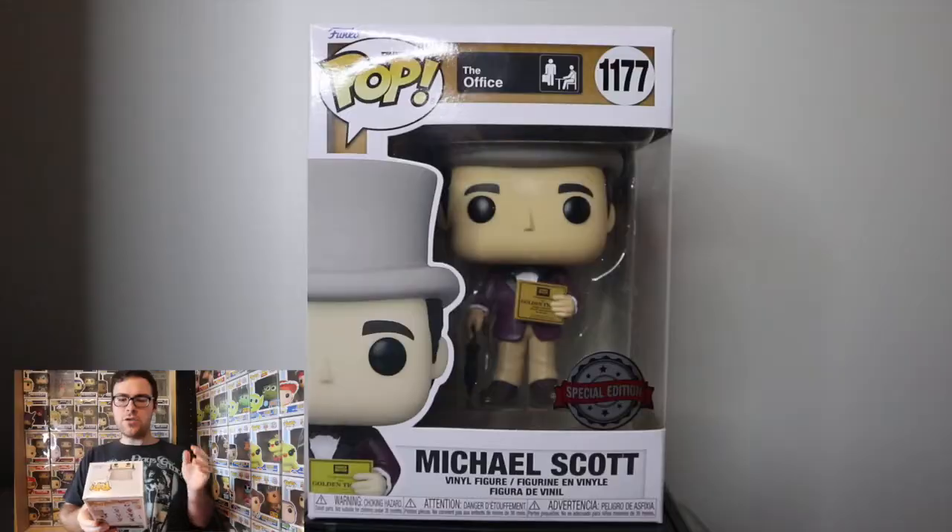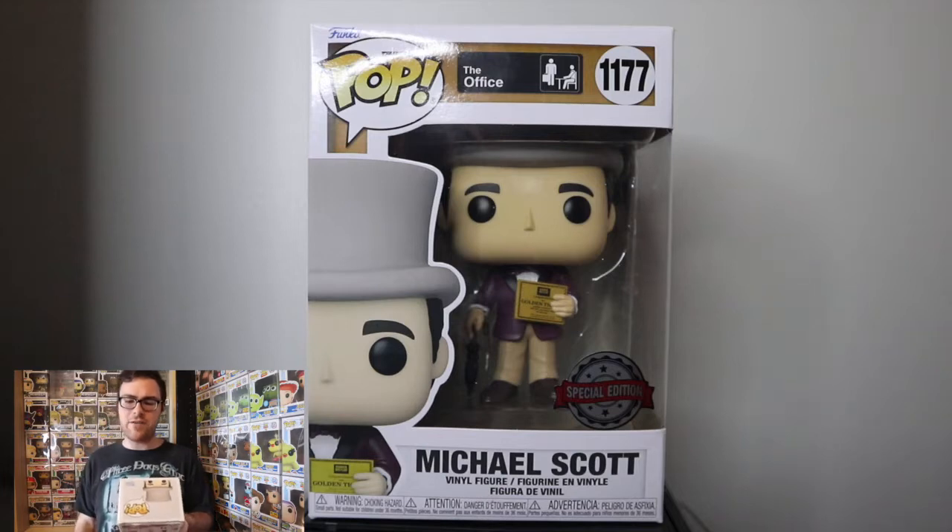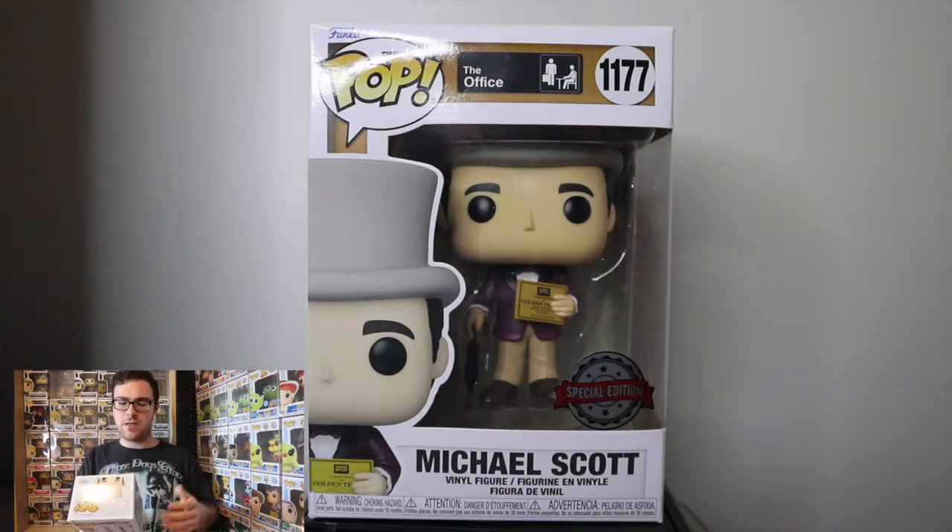So I thought it was better off just using it as a giveaway since we were looking for a pop to give away on the channel. Like all the giveaway videos, we're going to take a look at what this Funko Pop looks like both in box and out of box, and then I'll tell you exactly how you can obtain this free Office Funko Pop. Looking at the front of the box, we have the Pop logo on the top left corner — a bit weird since The Office is part of the Pop Television lineup but this specific wave just says Pop and not Pop Television. The Office logo is on top and it's number 1177 in the television lineup. You've got the pop art form of Michael Scott as Willie Wonka — or Michael Scott with the golden ticket — plus the special edition sticker, which is what I originally had before getting the FYE sticker.